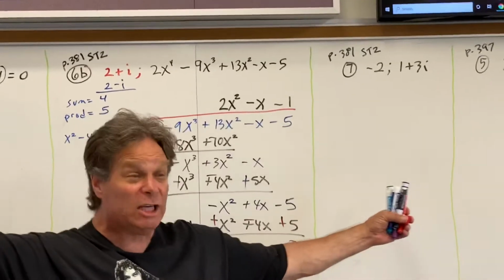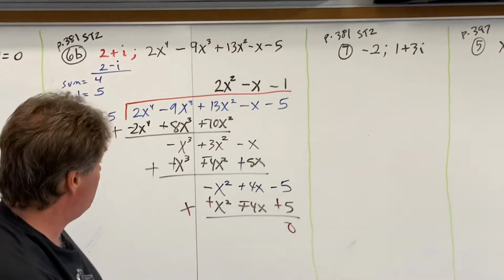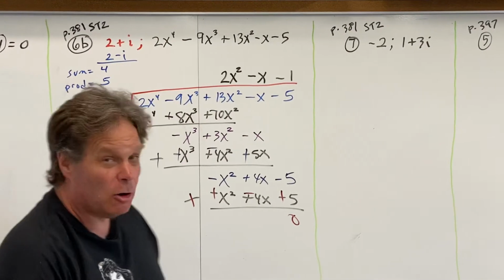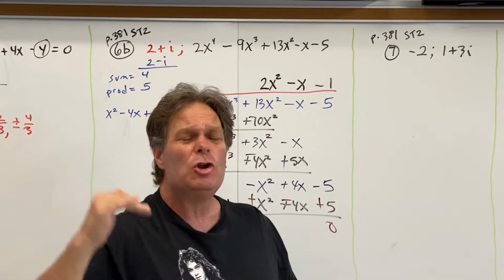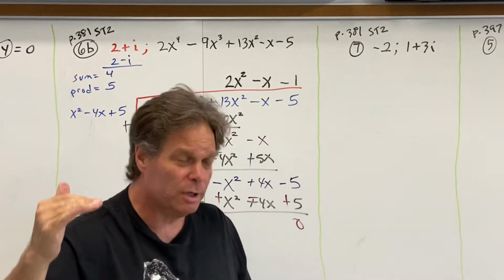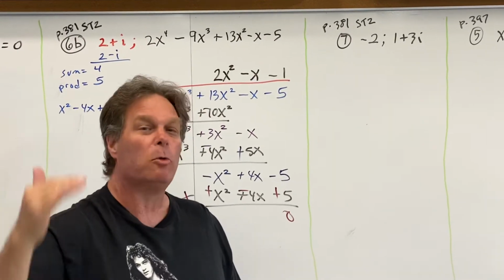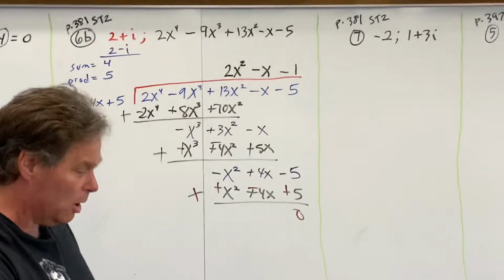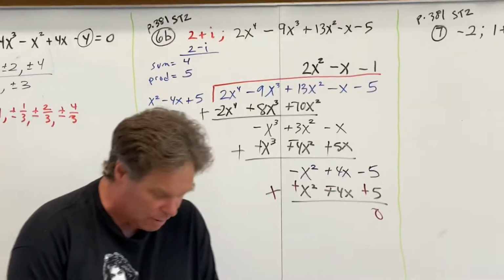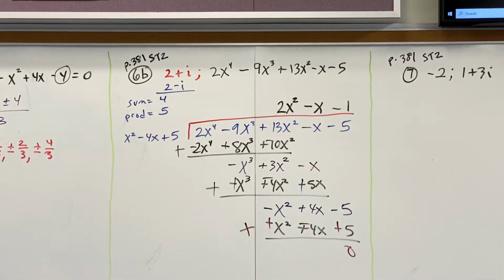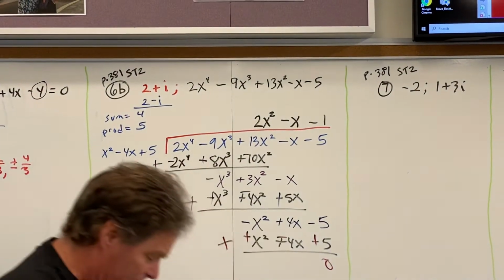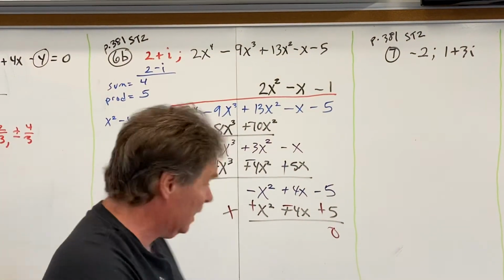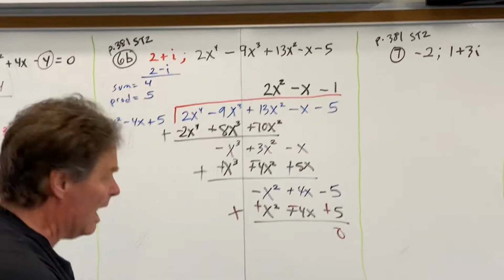Oh my gosh. Oh my gosh. Wow, fortune is with me. Maybe I should go to the casino. No, don't. That's horrible thinking, because first of all, fortune is not with you. It would be a miracle if that did not get 0, because they told you that that thing is actually a root. If you didn't get 0, it would be a miracle. So do not go to the casino. Luck is not with you.